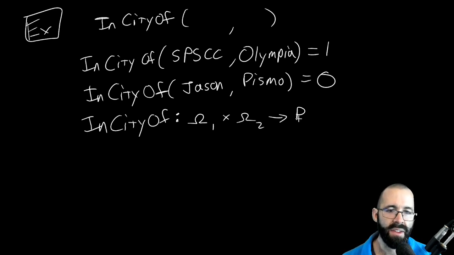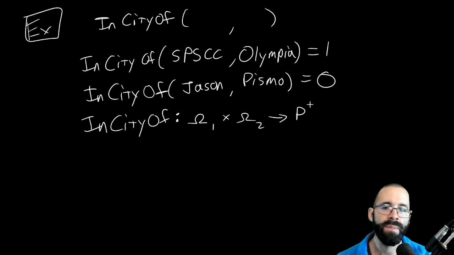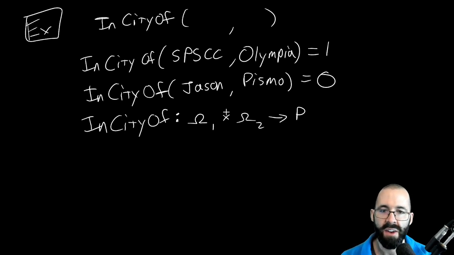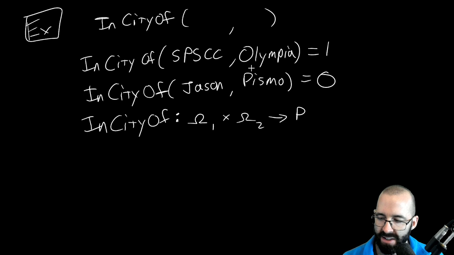Where again, when we're thinking about this from a binary standpoint, this is really just a set of either 0 or 1. Yeah, that's what we got here. And you could have these predicates of however many inputs you want. And they're going to be true or false. They return a Boolean value. And we'll talk more about this in future videos, but I think that's all the things I wanted to introduce in this one. Let me know if you have any questions and enjoy the rest of your day.